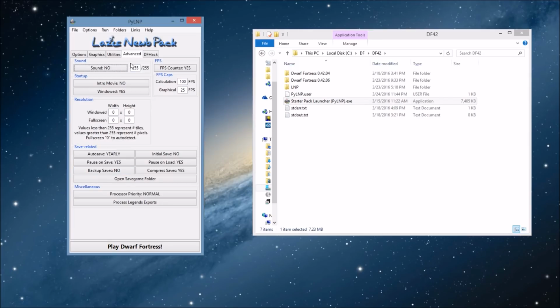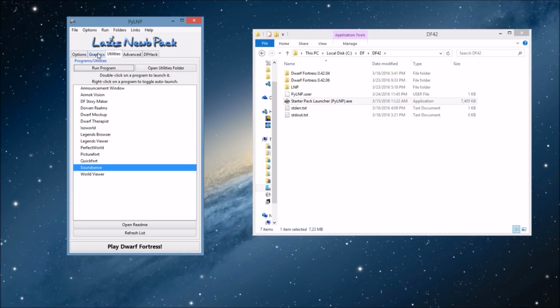As for all these other ones, they really don't matter. Autosave, I would put on seasonal. That's probably a good idea. And compressed saves, no. That will also save you some headache in the long run. So other than that, everything else is okay.